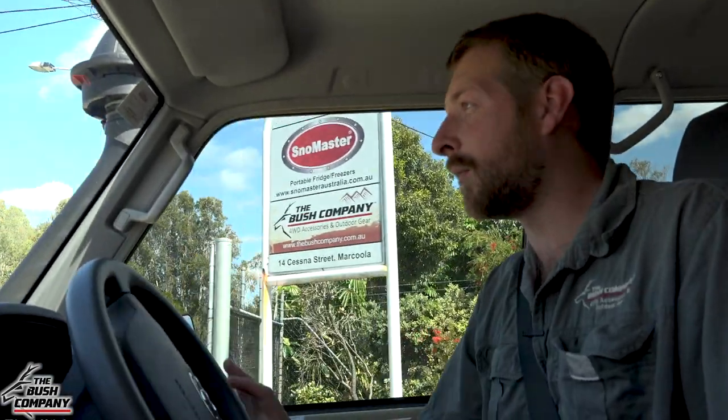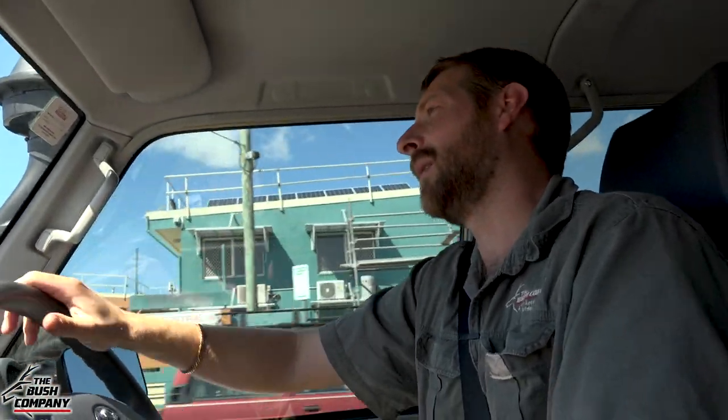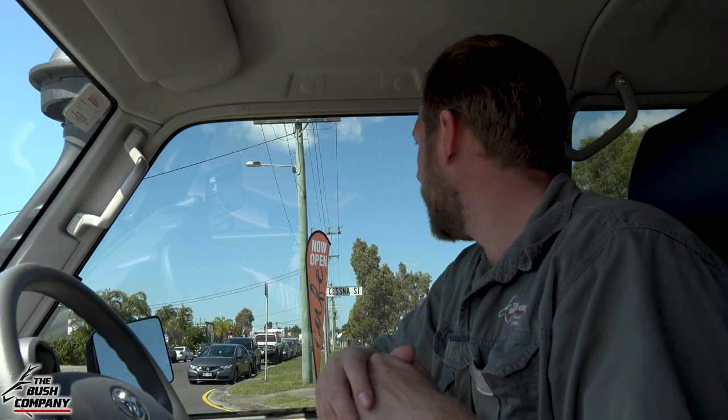Let's see how she goes. Off the mark, super low down torque. For a V8, it's quite interesting how the gearing has worked on these - there's a short first gear, which is going to be good for off-roading. It doesn't rev in the way I would have thought a V8 does down low. Coming through the gears, I'm experiencing the same low-down torquey feel as in a straight-six, which is a thumbs up.